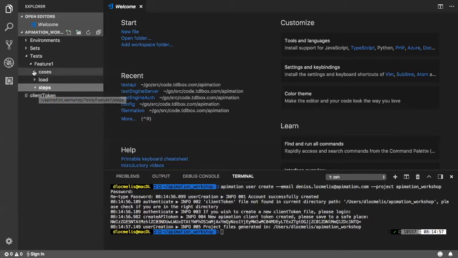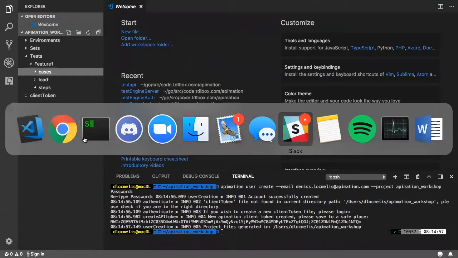Assertions and grabs. In cases, we will have the actual scenario where we collect all the steps in sequence, and it's our basic test scenario. We will go through that a little bit later. So this is just a quick introduction of the structure.